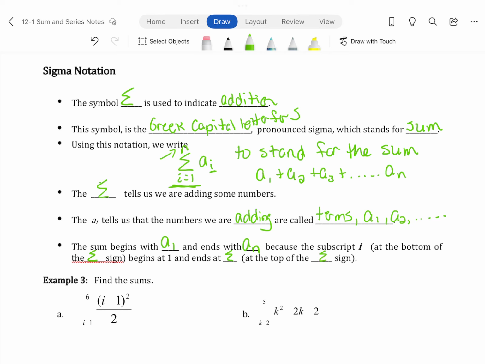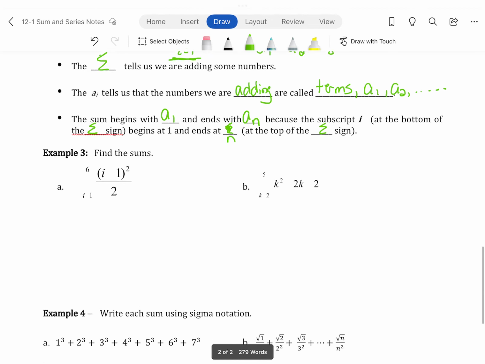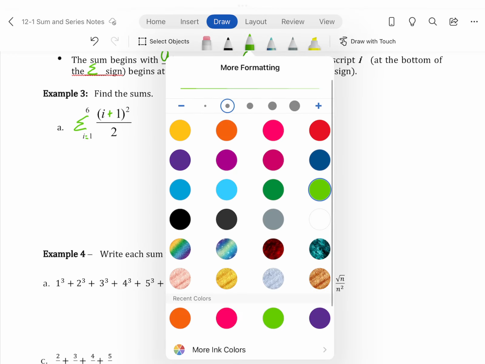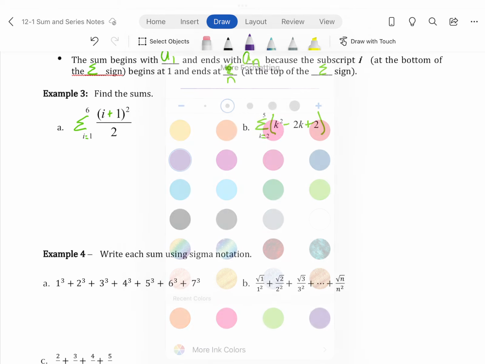Whoops, this should be sigma. This should be at n, whatever our top number is. When I look at this, in my Word document here, it's not coming over. This should have the sum and i equals; yours has it in your notes, I'm just filling mine in, and then it's (i plus 1) squared. Part B, again, yours is already in here. I'm just making mine, it didn't transfer over to my iPad very well, and then I'll use a different color when I'm doing the answers here.